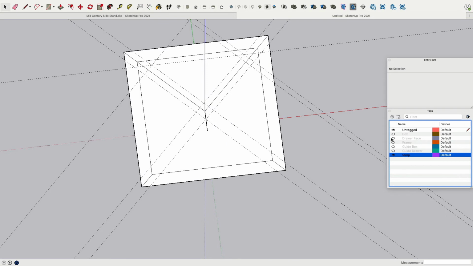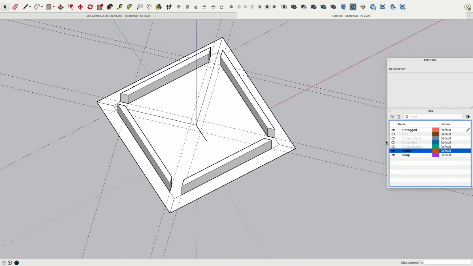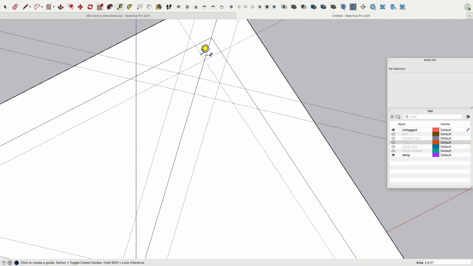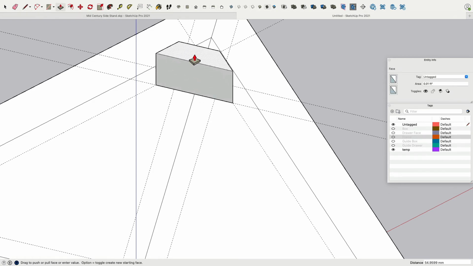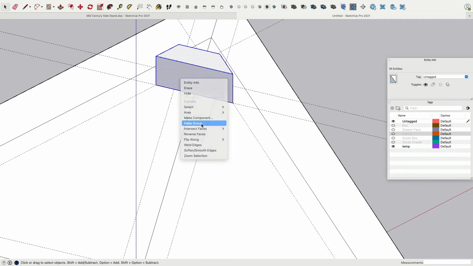Very good. And this lower edge here of my frame, I don't really see. And that is the reason why I will add here another guideline, 15. Yeah, because now I can go ahead and model this part. And we set 50. There we are. Make a group.